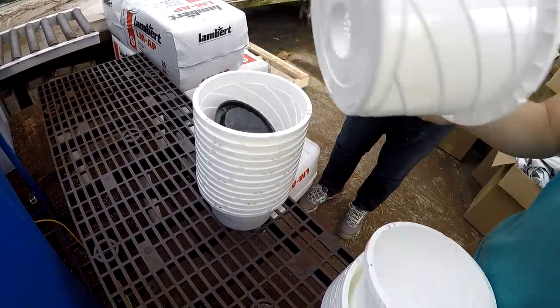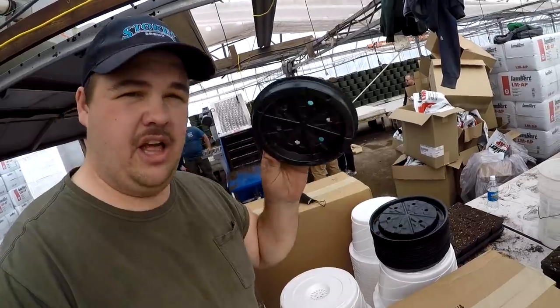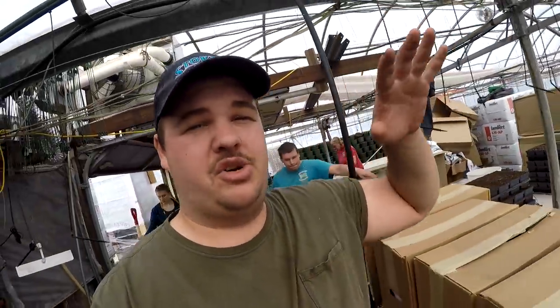Yeah, we were going to get it from Lumber Liquidators, and then Lowe's had on special the same. These little liners, we put one in the bottom of each basket. It helps to drain them out, because you don't want water to sit in there, because that leads to disease. We want to make sure that our pots are able to drain.